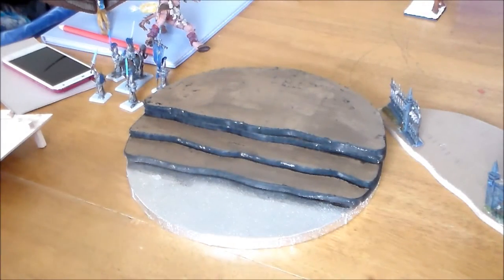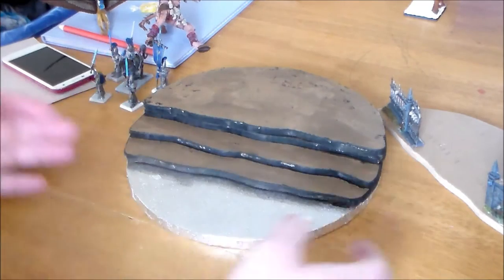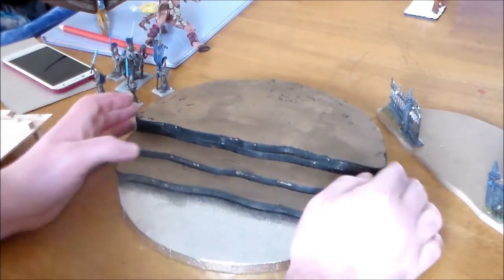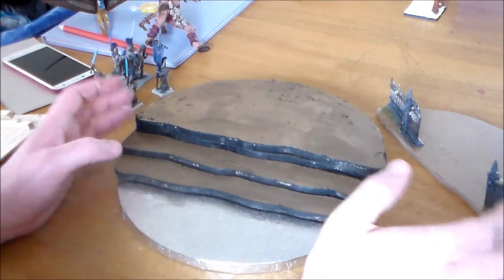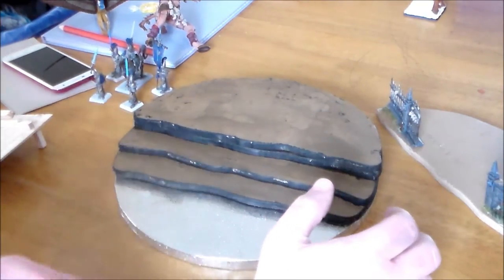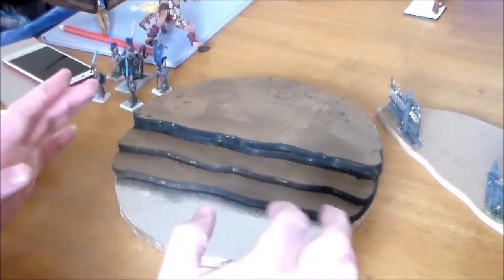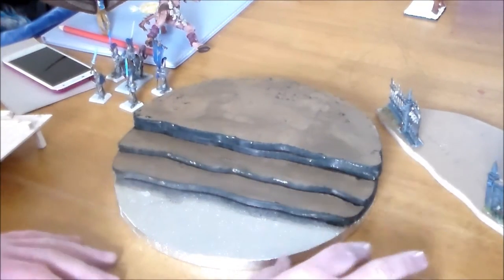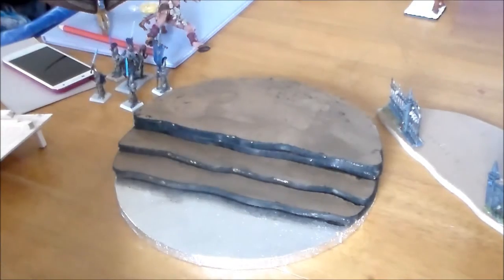Hey everyone, Sponge Murphy here. How are you all getting on? So today I'm going to be doing an update for Eric Beer's terrain square circle competition. I haven't been able to get a lot done apart from the last couple of days, so a good bit of an update. In the last video I kind of showed what I was wanting to do and the idea I had. So I've come to a near enough final decision on where I'm wanting everything to go.